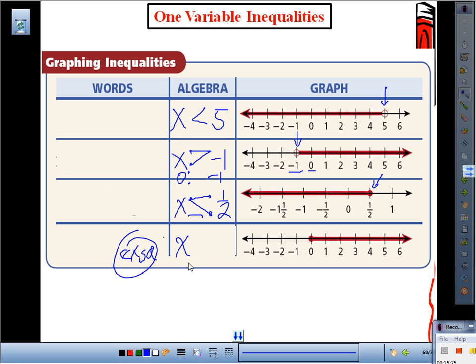Once again, we start with a variable. What's the dividing point, everyone? 0. What number do you want to test from this? We can't test 0 because we already have 0. 1. So I'm going to use 1 and 0. Which one is greater? 1. So that means this side drops, this side drops, this side stays the same. It goes that way. Is it a solid point? Yeah, so we put a little equal sign in it. And that's how you write your inequality. So that's going to be for 3 other problems on your home quiz.